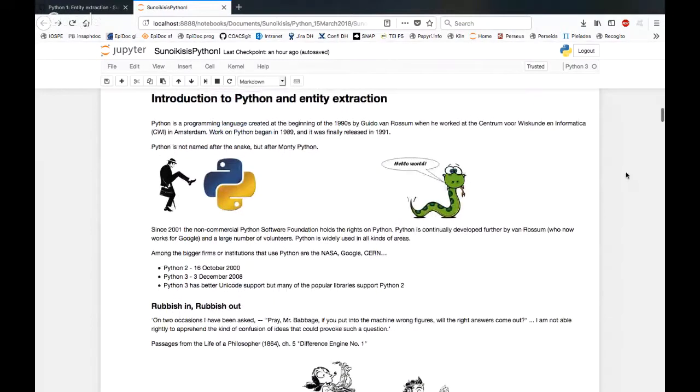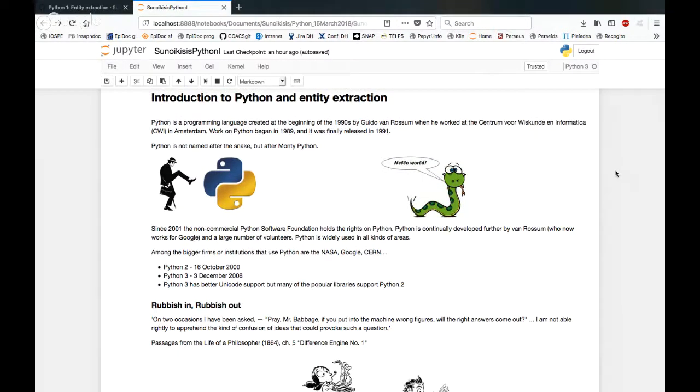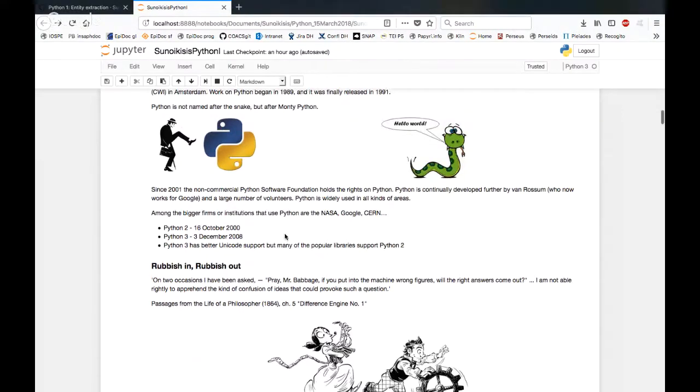So Python was created at the beginning of the 1990s and is still under development. It's been developed by a non-commercial foundation, and Python is used for all sorts of things in all kinds of areas of both research and business, including NASA and Google and digital humanities, as it happens. You might want to pay attention to the fact that there are 2 versions of Python, Python 2 and Python 3.